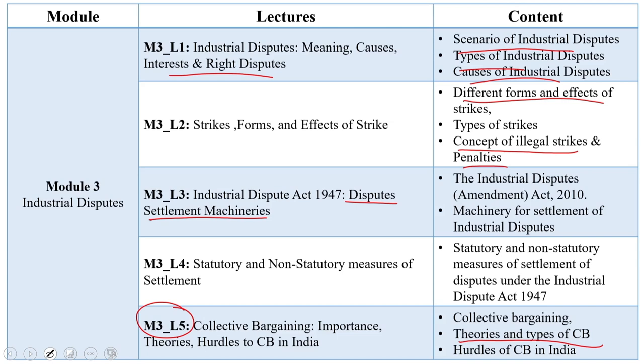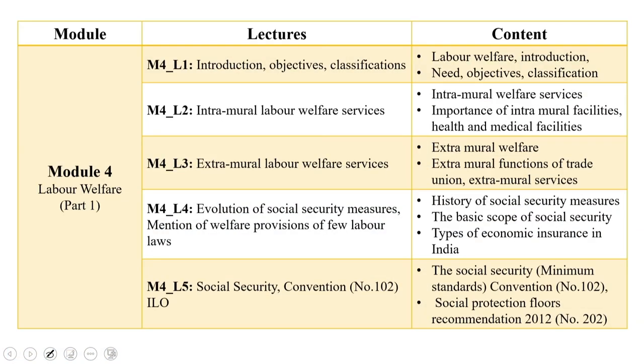If you recollect, we have seen weak unions as one of the reasons cited for that. Problems from government being one of the issues. Legal problems. Attitude of management many a time happens to be one of the hurdles. Employers' uncertainty about who is the recognized bargaining agent is one of the most important aspects. Statutory fixation of the conditions of work and, to a certain extent, political interference was also considered as one of the critical issues when it comes to the successful implementation of collective bargaining.